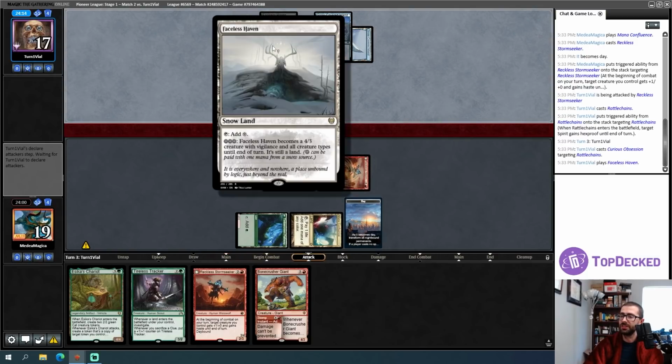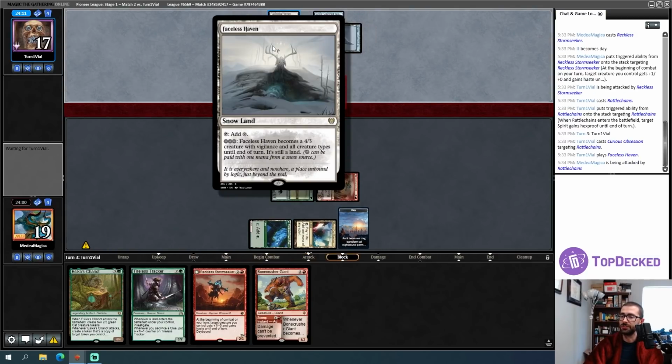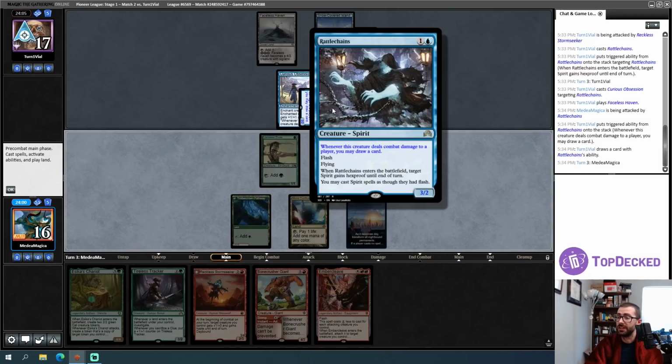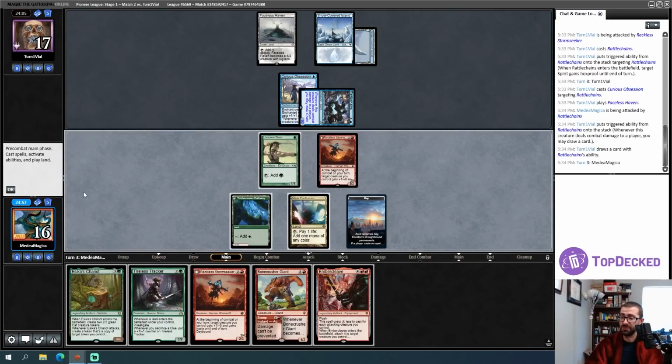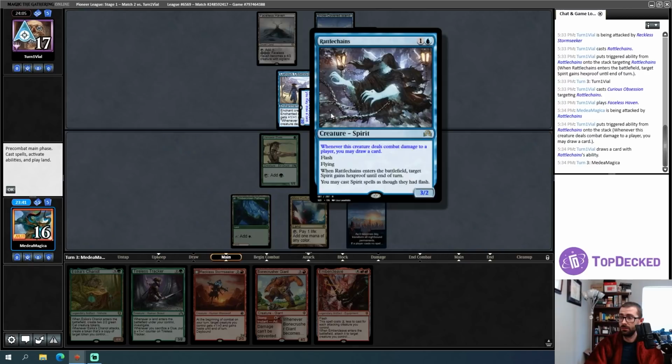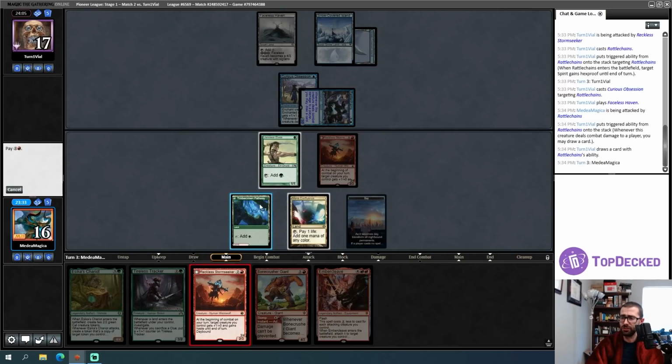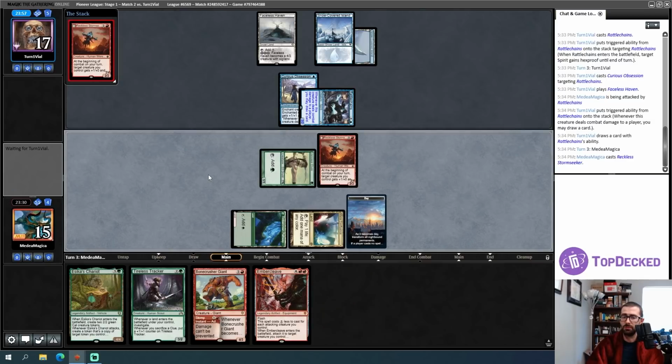What is this? There's a 4/3 creature with vigilance. Sure, that's fine. So this is a 3/2. I can try to kill that with a stomp, or I can just play another Reckless Stormseeker and continue to stay aggressive, which I think I am going to do. I don't know what counterspells, if any, I'm facing down here. I imagine this is going to be a Spirit Tribal tempo deck.